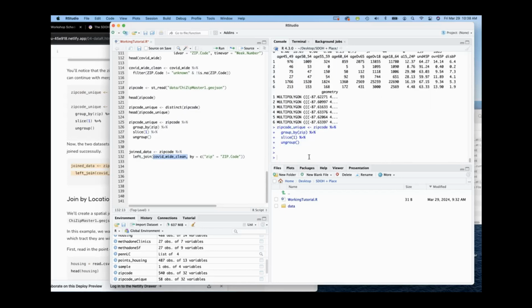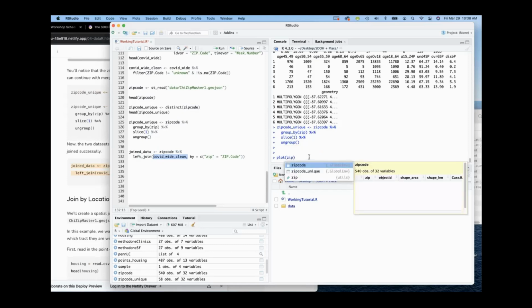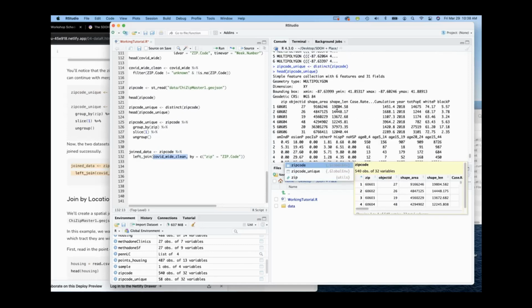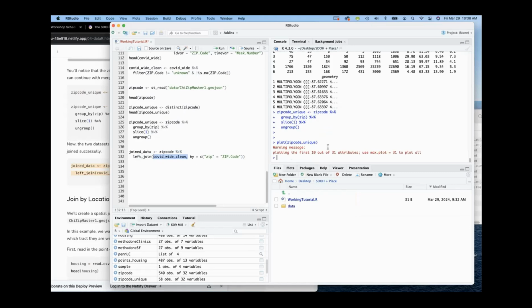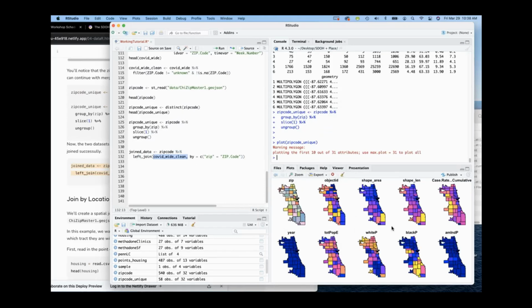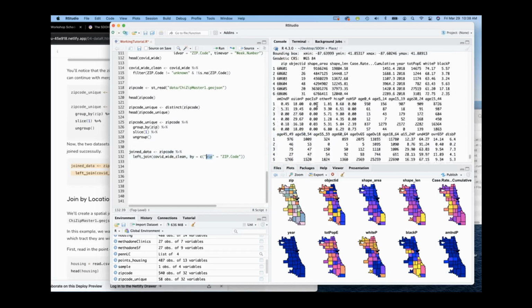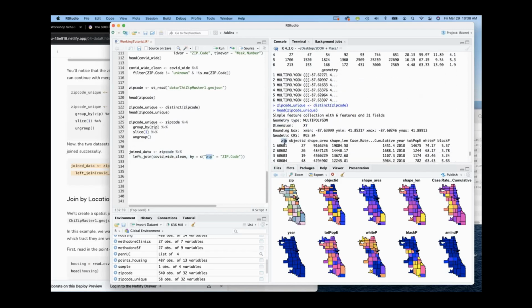And if you want to even look at that to just get an idea of what that looks like, let's see what that's called. Okay. It will give you a little plot down here to look at, so you can see how the zip codes look in some of the different variables that are being shared here. On the left-hand side, our zip code master data set has zip as our key.